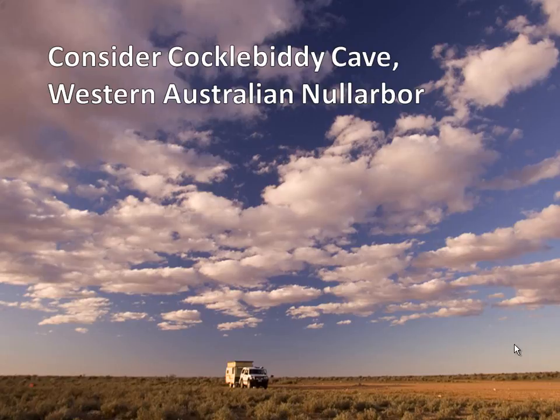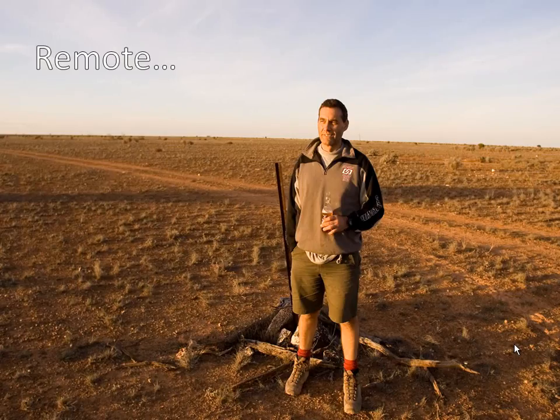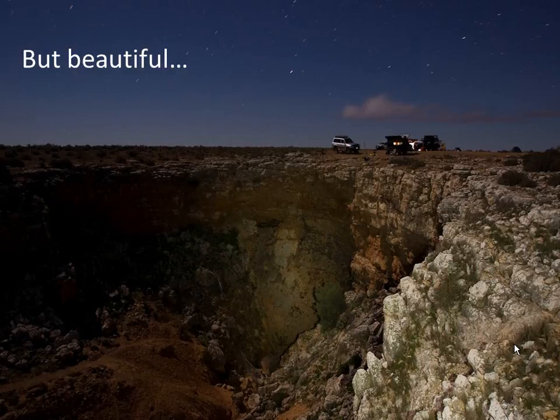To look at a couple of the expeditions I've been involved in: most cave divers around the world have probably heard of Cocklebiddy Cave — it's certainly our most famous cave, kind of analogous to Ginnie Springs in terms of how popular it is to think about. It's out on the Nullarbor Plain — Nullarbor as you probably know stands for 'No Trees' and it's appropriately named. That's Craig Challen standing over a star dropper marking the first air chamber, which is about 800 metres — what, 3,000 feet — into the cave.